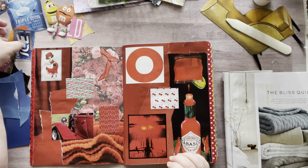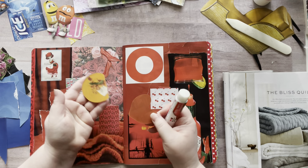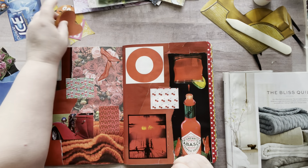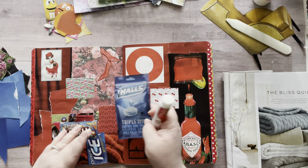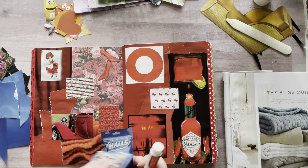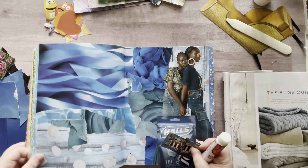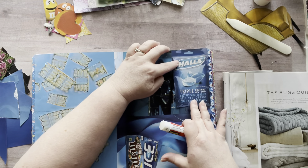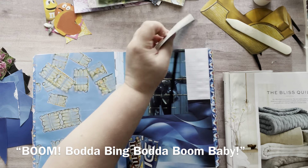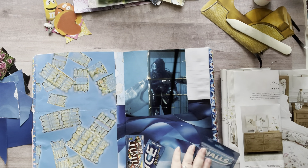What else do I have? I do have some more orange things — I have some soup and a heart, which is actually soup as well. And then I have three blue things that I found while cutting out all the blue: some Hulls, M&Ms, and Dentyne Ice. So I can add these somewhere too. I'll just put the Hulls right here. Boom — bada bing, bada boom, baby. Love it. When a plan comes together.